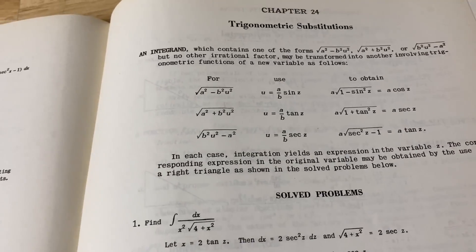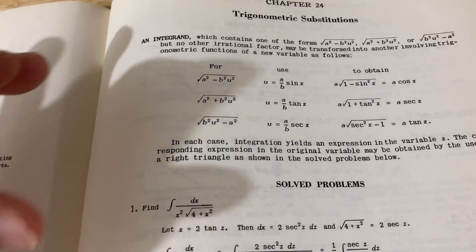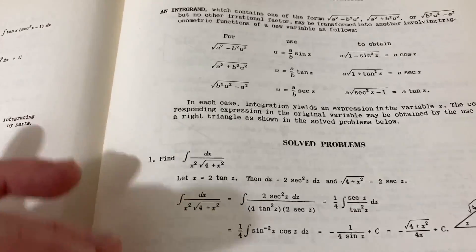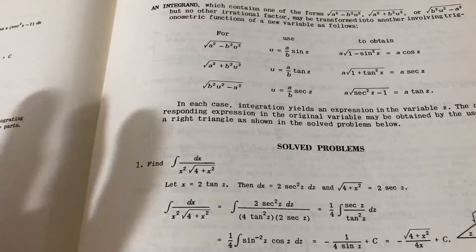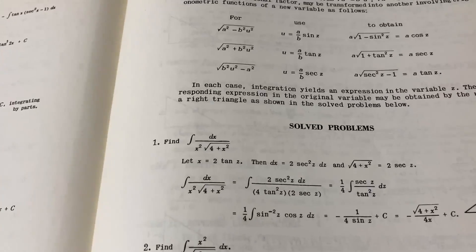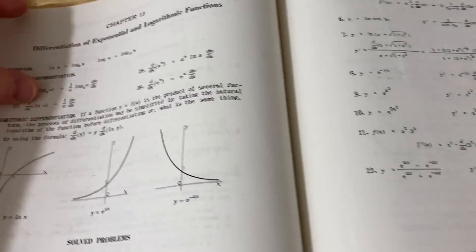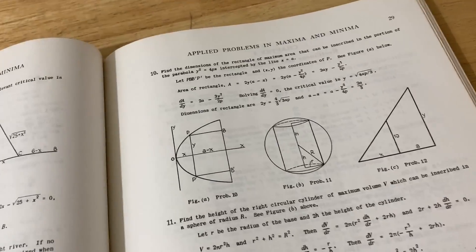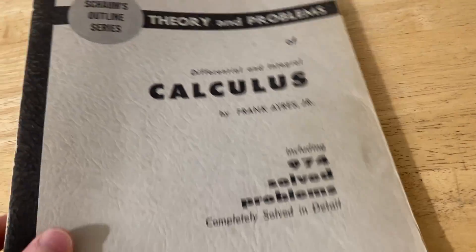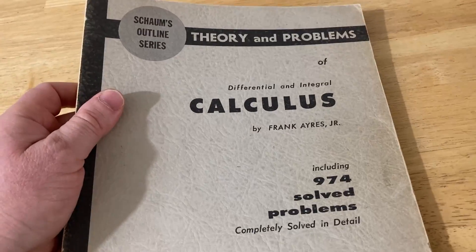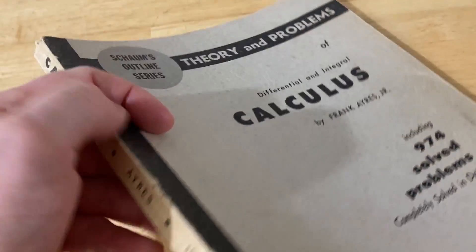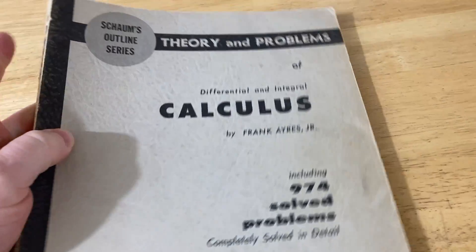And I guess they don't need to give you examples because the examples are the problems, which I kind of like, honestly. A lot of the other Schaum's books, they'll have like a definition, an example, a definition example. This one is a little bit more just like, here's what you need. Here's the problem. So you start doing problems a little bit quicker with this Schaum's than with other Schaum's. So that's pretty cool. But yeah, pretty cool book. I'll try to remember to leave a link in the description if I can find it. I'll leave a link to a newer version. Obviously this one's really old from 1950.